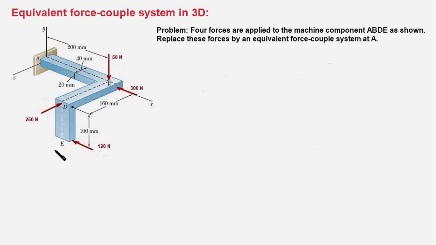There are four forces acting on this machine component and we have to replace these four forces by a force-coupled system acting at point A. First, we shift the point of application of all these forces to point A and let's say the resultant of those concurrent forces at A is R. And let's say the sum of moments of the individual forces about point A is M. So, R is the force of our force-coupled system and M is the moment of the couple due to all these four forces. So, we have to find R and M.